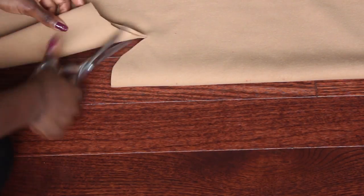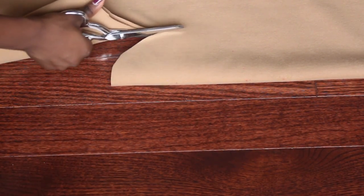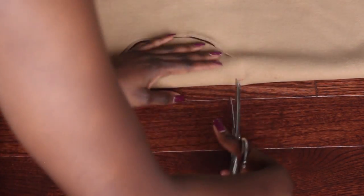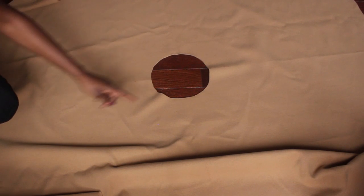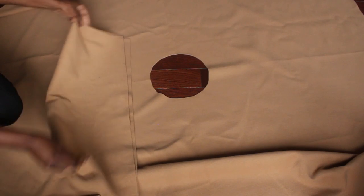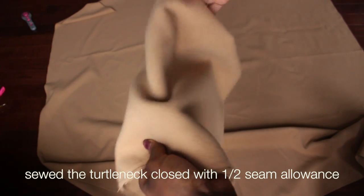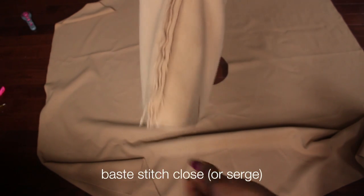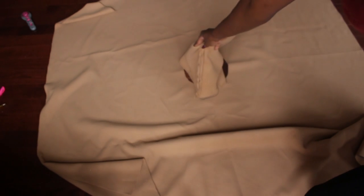I'm cutting really precisely to make sure I don't mess up — even being off by an inch means the turtleneck won't fit, so be really careful. This is sped up so take your time. That's the poncho hole, and once I sew the seams together at the bottom, this is what the turtleneck will look like. I used a half-inch seam allowance going all the way up, and at the bottom I just baste-stitched it closed so it's easier to sew the turtleneck onto the poncho without dealing with multiple layers.